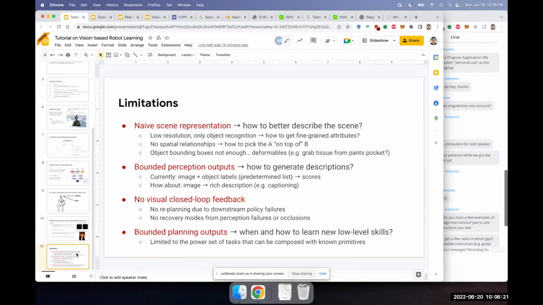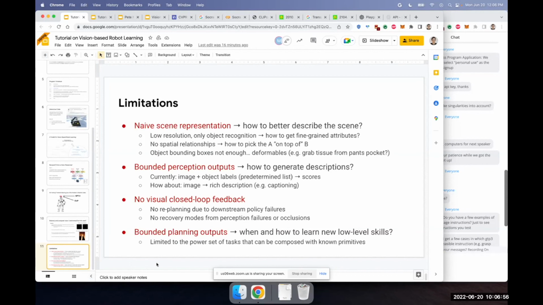So the first one is, in this collab, we're using a very naive scene representation. We're just running object recognition, and we're providing a list of that into the scene. But you could imagine that there's value in trying to figure out how to better describe this scene. Are there prepositions, ways in which you can describe the spatial relationships of the objects? You have a bowl inside of a cabinet located next to a kitchen counter. All of that information could be useful for planning, but isn't actually being provided in the system here.